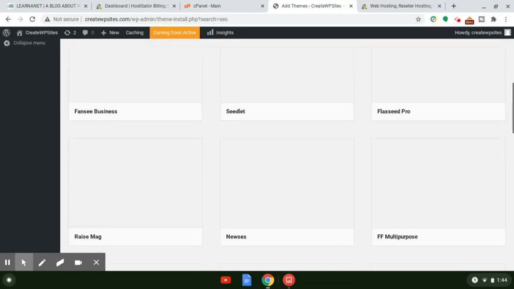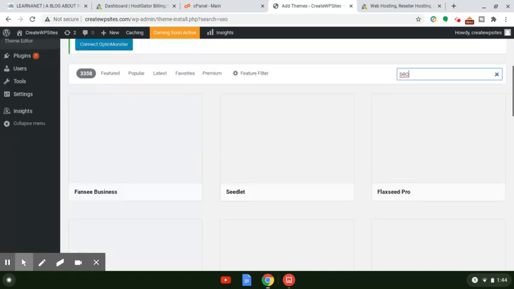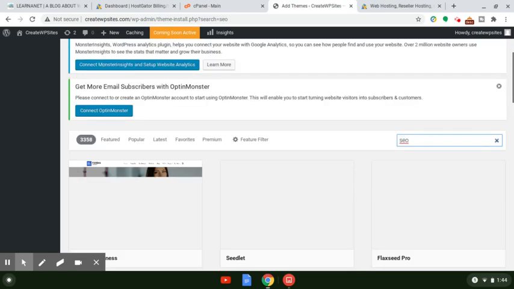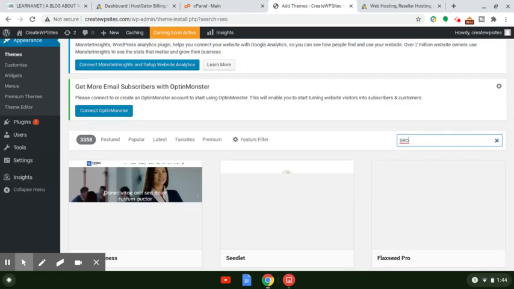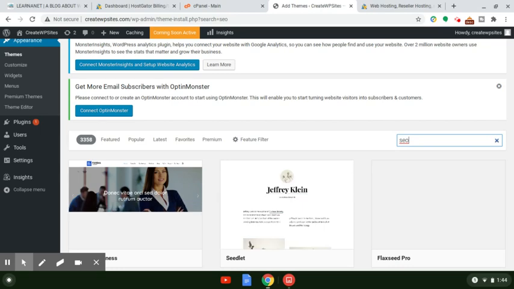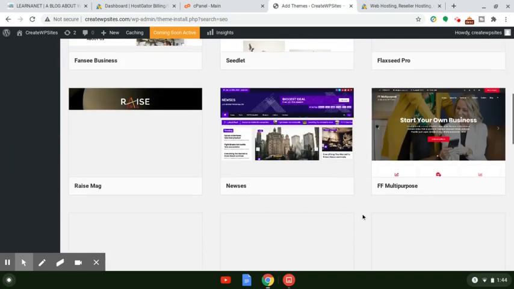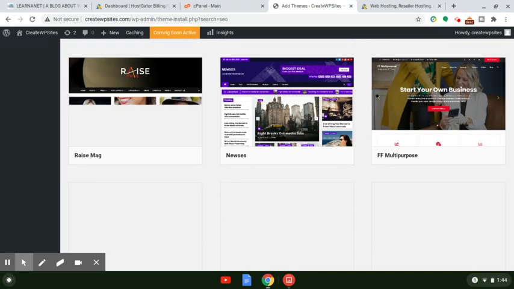Okay. And so that is pretty much how that works with WordPress themes. And so basically what you want to do, guys, is you want to select the theme itself. Of course, by default, you'll see that Hostgator has on the installation of WordPress, there are 3 that are already there.